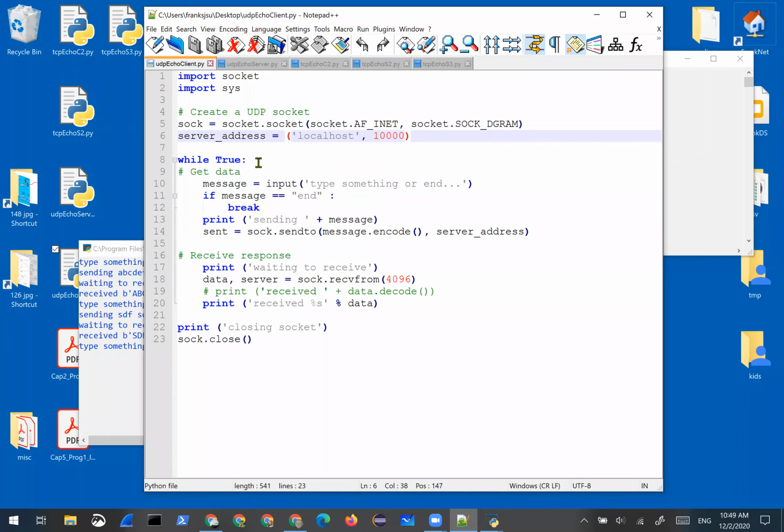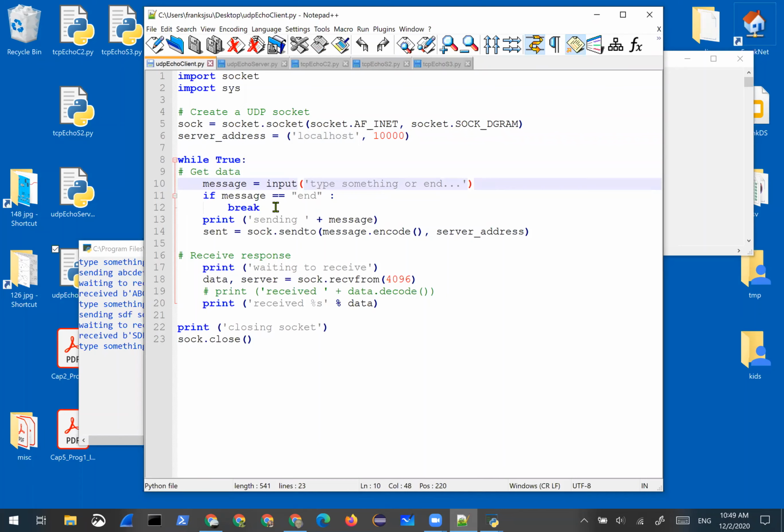So the client here, again, I put into a while loop. The while loop takes a message. This is getting the input, like a cin, the console. It outputs a prompt and then waits for input, put into the message. This is what Python does.